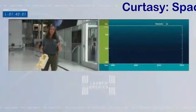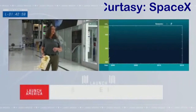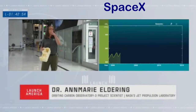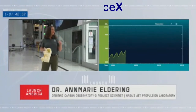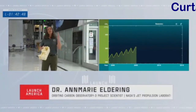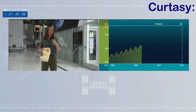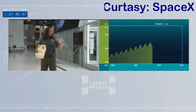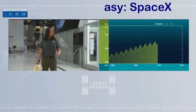So plants are really important for carbon dioxide. When they spring, they take it out of the atmosphere. And there's so many plants in the land of the Northern Hemisphere. Northern spring reduces the carbon dioxide in the atmosphere. In the fall and the winter, those leaves are falling off, decomposing, it goes back in and out of carbon dioxide from plant activity every year.